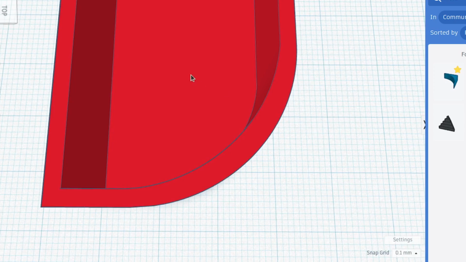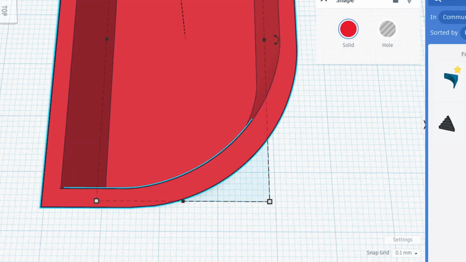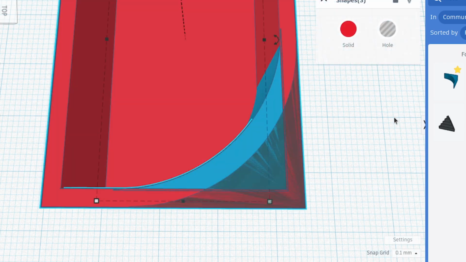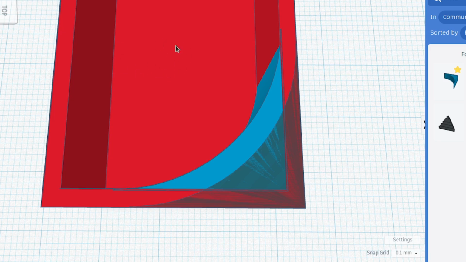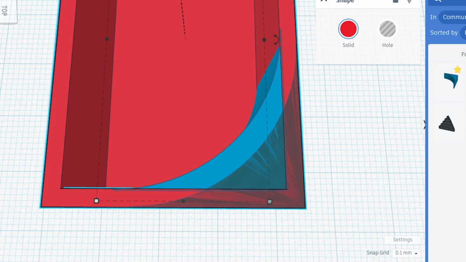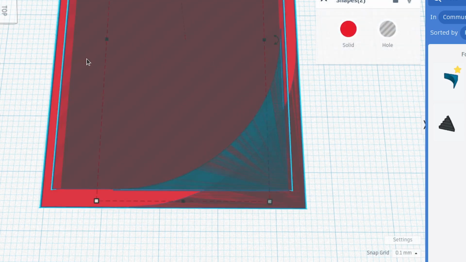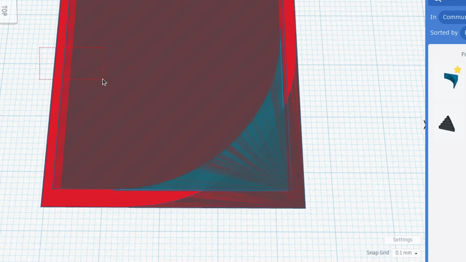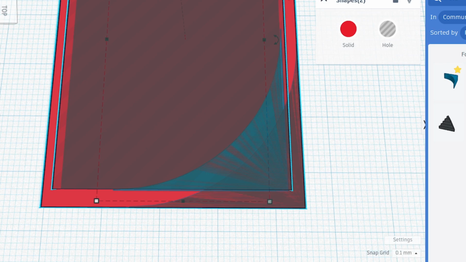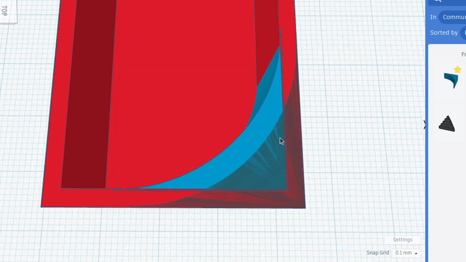Another thing that I want to mention is with grouping operations, they stack up. So you'll notice when I say ungroup now, it did not ungroup this interior hole in the box. If I click on the box and I hit ungroup again, boom, there's our interior hole. Now we've got a confused mess over here. We wouldn't be able to group these together. So what I want to do is I want to group just this hole in the box again. There. And these three are still separated.